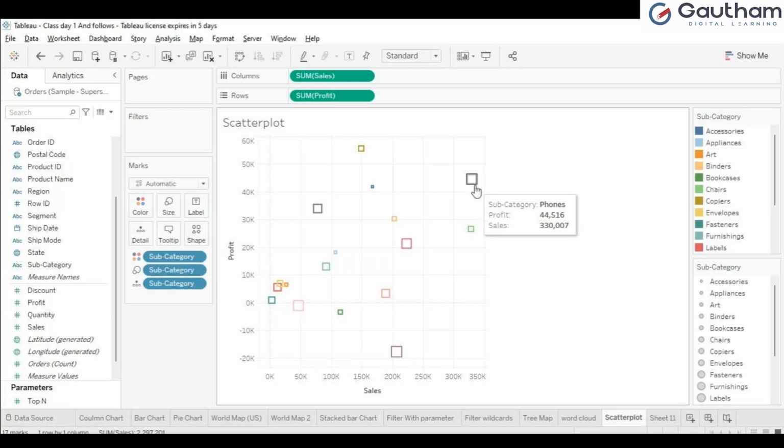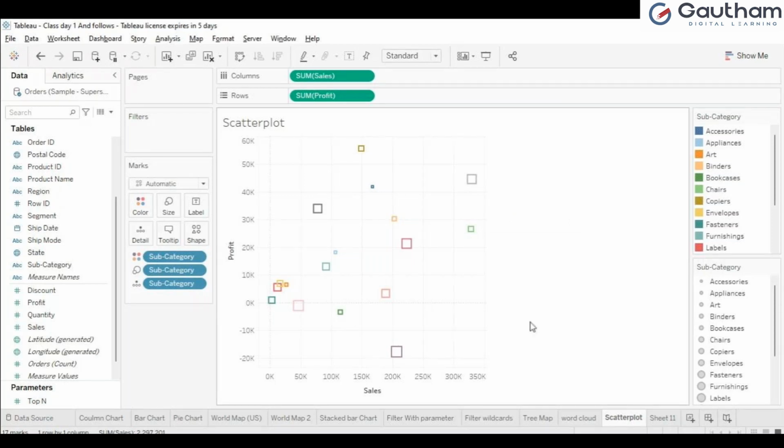Less, see, highest profit making is by what? This is 55,612, right? This is 44,512. So you should see the axis this way. No worries, while you are practicing you'll understand this.